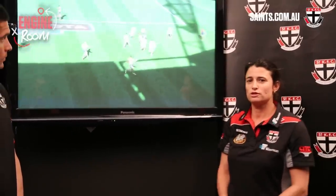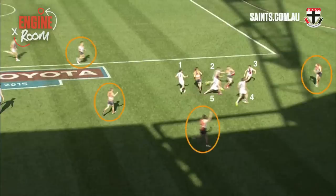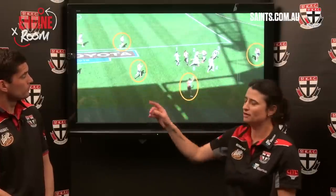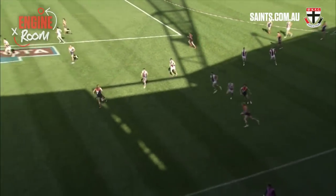In this clip, you've got to admire the team for wanting to hunt the ball carrier — however, you've got to do so smartly. As you can see, we've got a 5v2 and we are really exposed on the outside. If they get it out on the outside, good luck to the defenders, because those GWS players are probably off to the races.